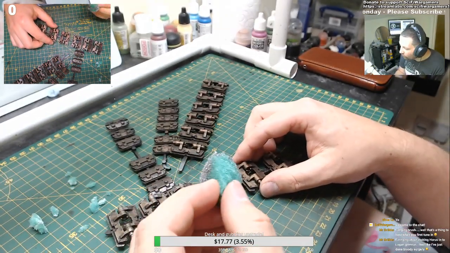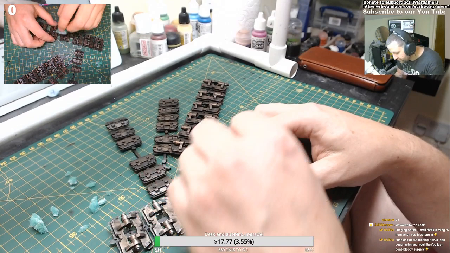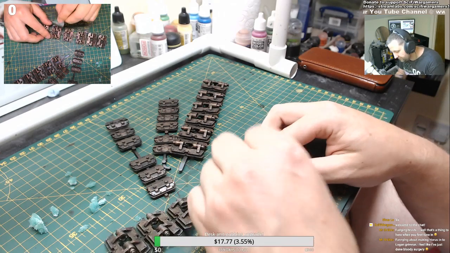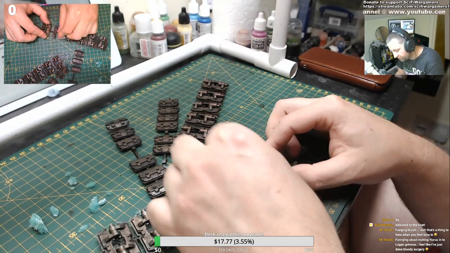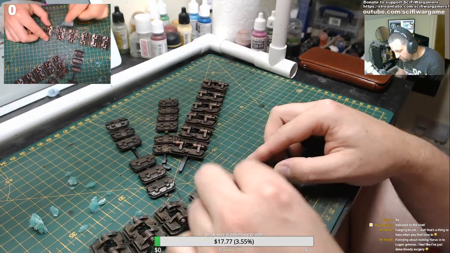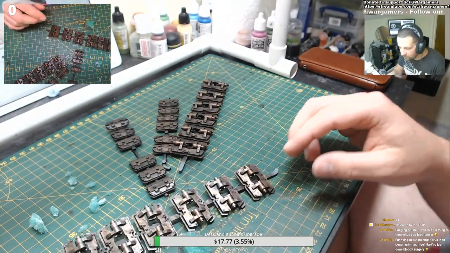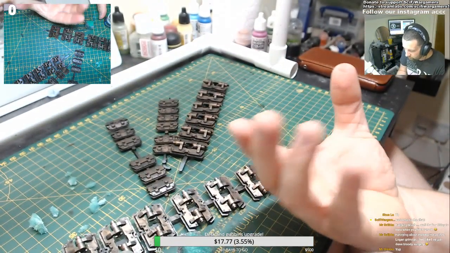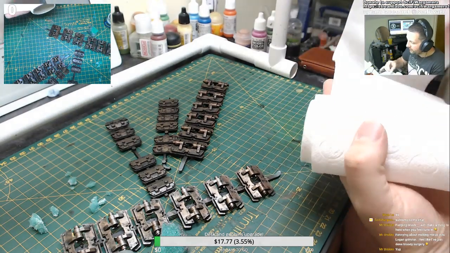Fannying about making Horus into Logan Grimnar. That sounds like a conversion and a half. How have I not seen it? Have you shown pictures of this? This is sort of working and sort of not. Need more paint. Need some more wiping rag.